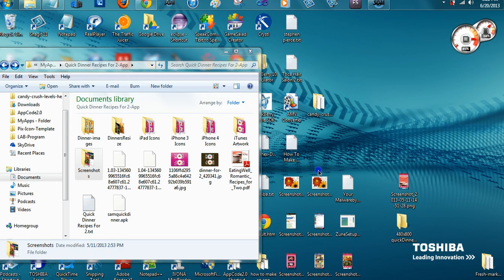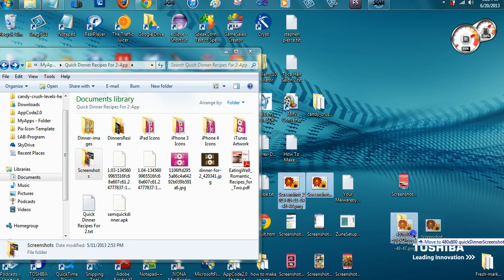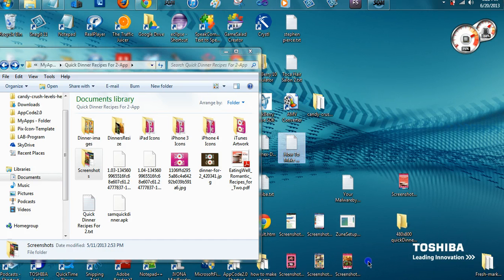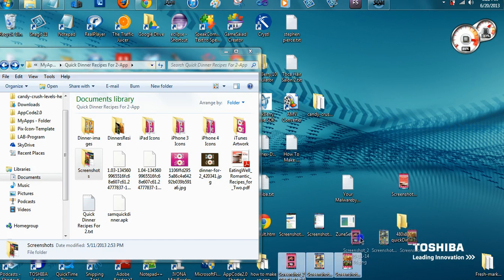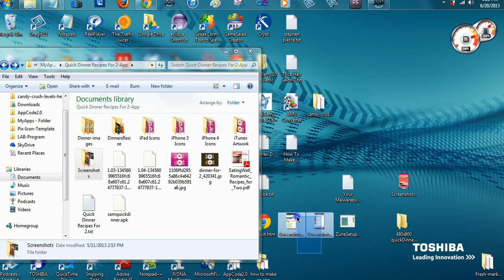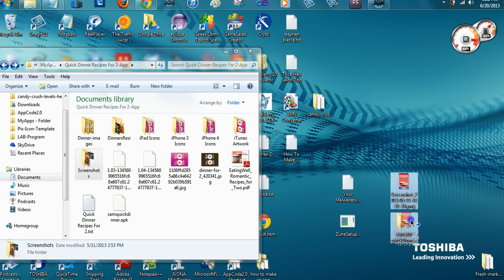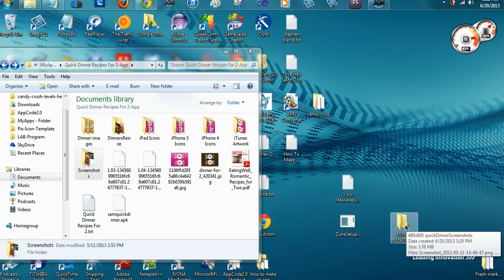Oops. Grab these two. Okay, right there. Grab these. A lot of screenshots. Okay. Put them in there. Right. Okay. And alright. So now I'm going to move this folder inside our screenshots.